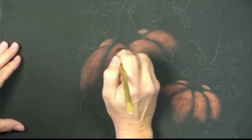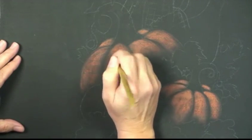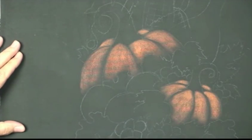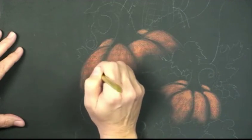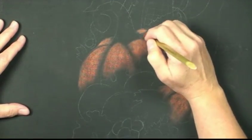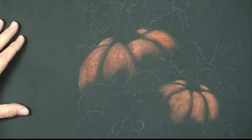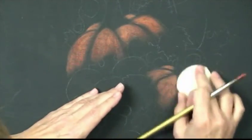But I will go ahead, just for the sake of argument, and build my center of interest area with a couple more flicks. Won't hurt me, and you get to see what it looks like. Okay, so you can see the difference between the two, although this one is wet and this one is not. And that first layer just wanted to raise up.